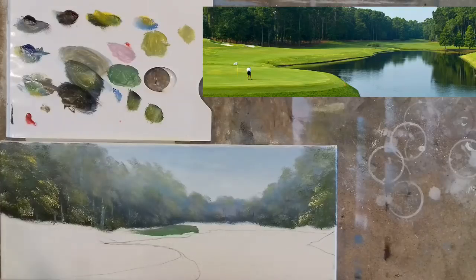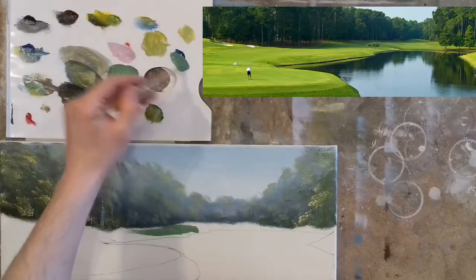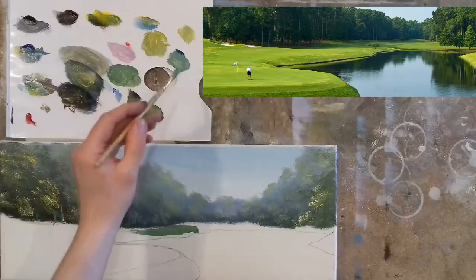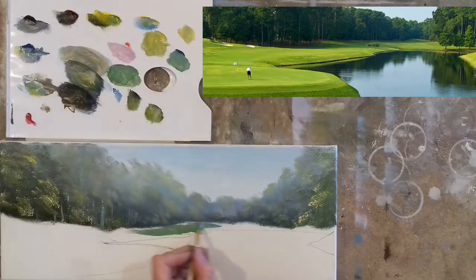The other way is to take some cobalt blue and some Naples yellow, and that in itself will give you a lovely cool greeny blue, because there's a lot of white in Naples yellow, so it's a very thick kind of pastel creamy colour. So you can see there's almost no difference. So for now I'm going to stick with that. Either one of them, it doesn't matter.